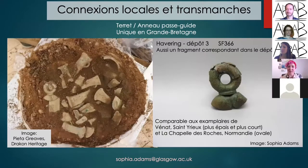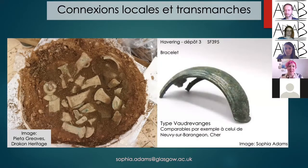One of the most notable items is what appears to be a terret or rein ring, found in hoard three, slightly crushed. It has a lead core which seems to have corroded and expanded inside the metal — it's a cast piece. An incomplete pair was found in deposit two. The best examples come from La Chapelle de Roche in France; one possible example has recently come up through metal detecting in southern England, but it's nowhere near as well preserved. Finally, from hoard three, there is a bracelet fragment, again potentially an imported item from across the Channel.